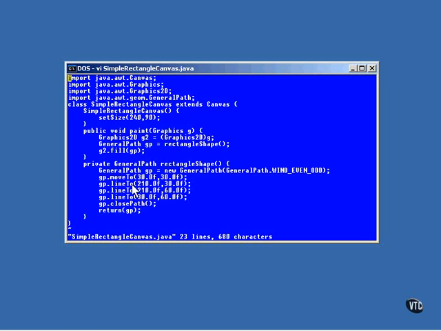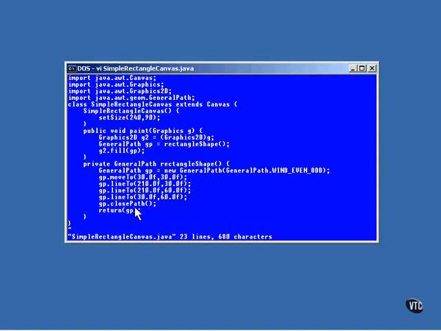With this call to lineTo, a line is drawn to this point. Well, no line is actually drawn, but I always find that it's easier to imagine a line being drawn somewhere inside the GeneralPath object. All it really does is record the commands for future use. The lineTo method is called two more times, which draws three sides of the rectangle we're trying to get. This call to closePath is used to draw a line from the end of the last line drawn back to the point of the start of the drawing.